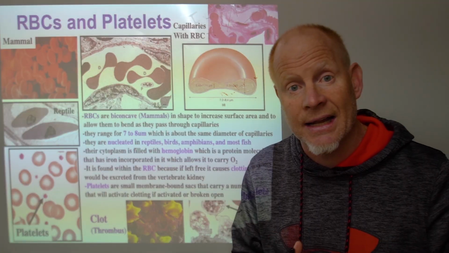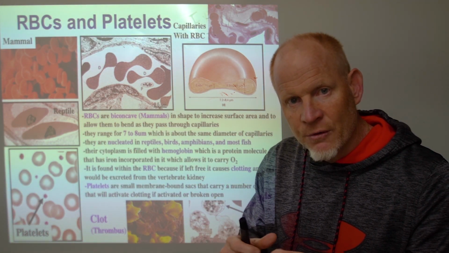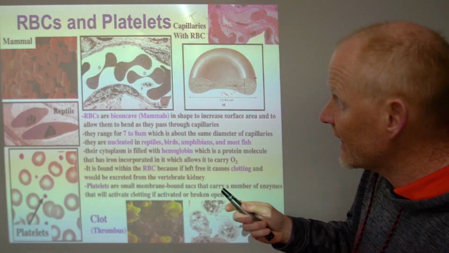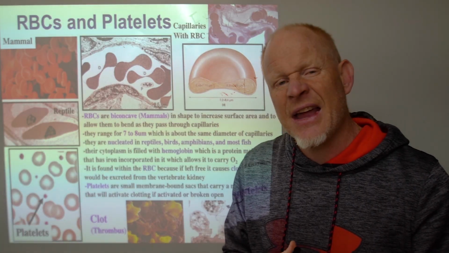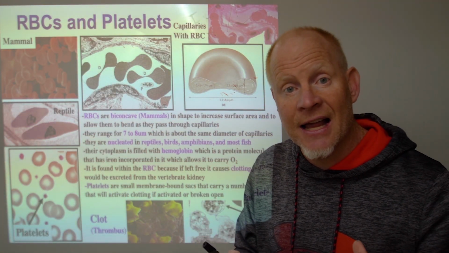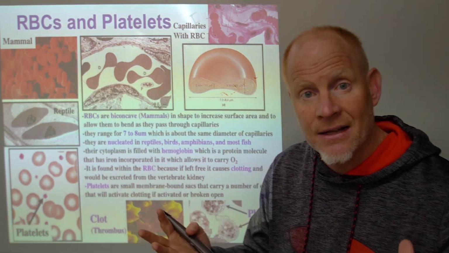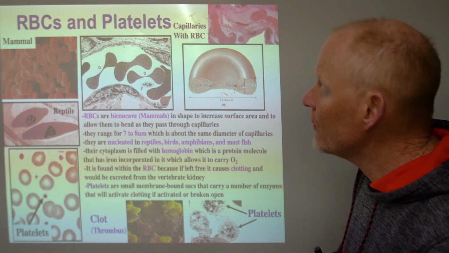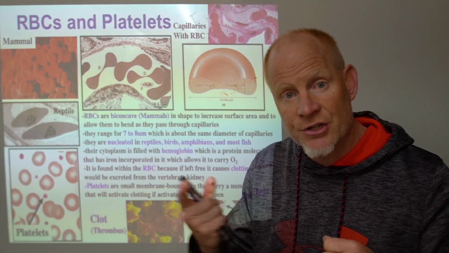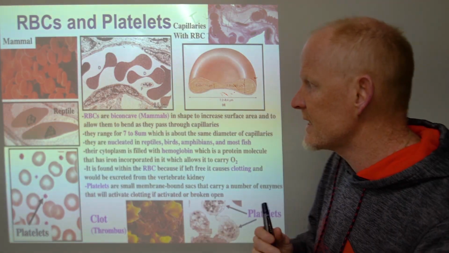They are anucleated. These cells during their development, once they mature in the bone marrow, right before they're released into the blood supply, they eject their nucleus. So they lack a nucleus. They have a few ribosomes and really lack any of the other organelles. And so they have a finite life because they cannot repair themselves if they're damaged because they lack the organelle machinery to do that. And so the typical red blood cell in a mammal lasts about 120 days of circulation. That's as long as it can last, and then it's typically removed from circulation and recycled.